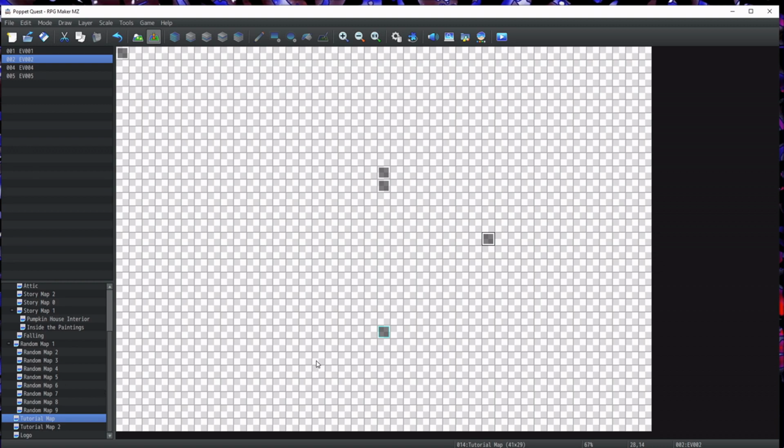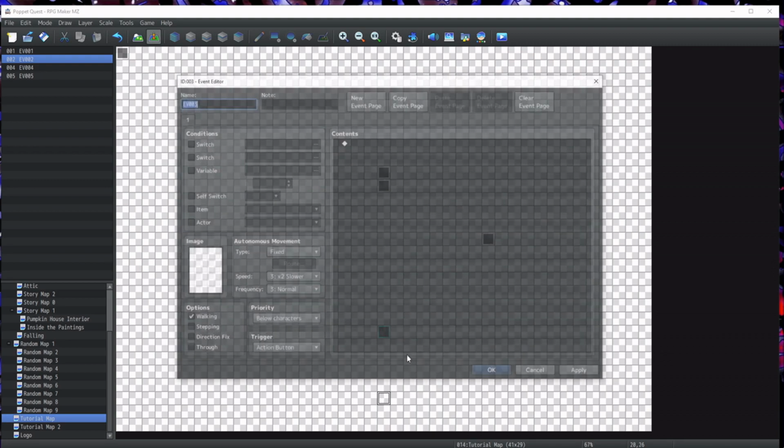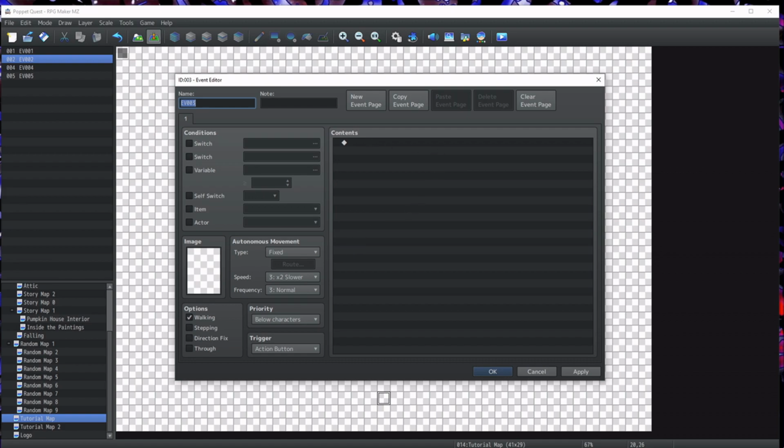All right, and now we're going to do something a little more interesting. One of the things you might have noticed is that we can set the Z at anything we want. So it can be in front of the player or behind the player. But what if the player wants to run circles around that? Well, that's where this comes in. So we're going to make a new event here. And this is going to be our toy car. Why not? We like toy car, right?